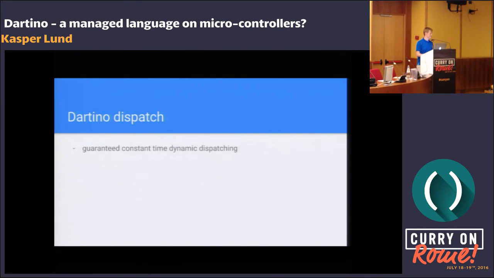It's guaranteed constant time. Maybe the nicest thing is that the whole table is pre-computed and it's stored in the read-only segment, which is like flash of the device, not RAM. The downside is it takes up a little bit more space than vtables, which is not necessarily the most complex representation in the first place. But we can move all of that to Flash and have no RAM usage at all, which is kind of convenient. So I think this actually is a good approach if you have closed world assumptions and you have a setup where you want to have really fast dispatch without relying on static types.